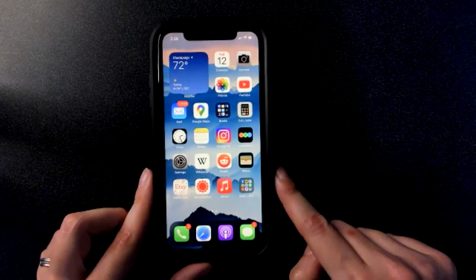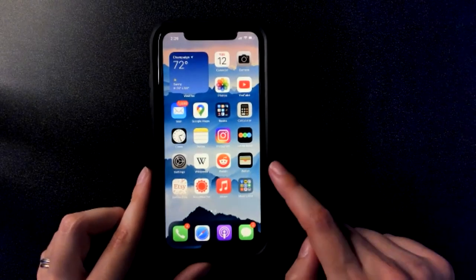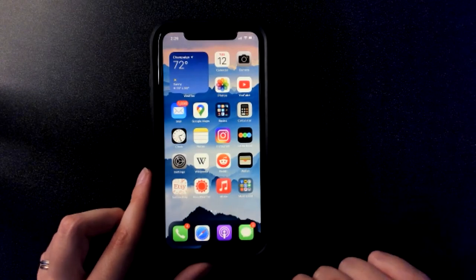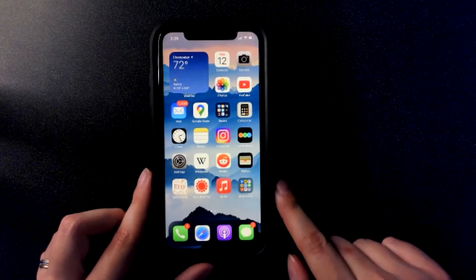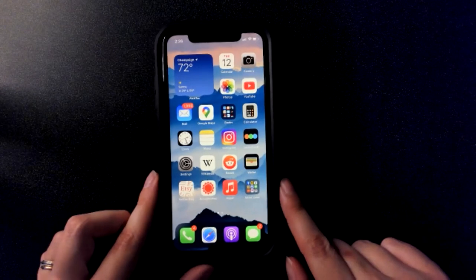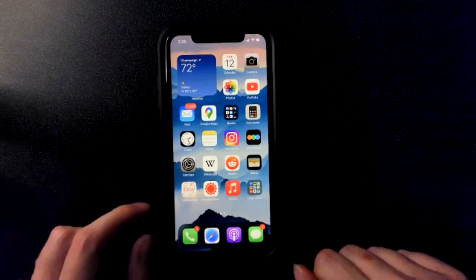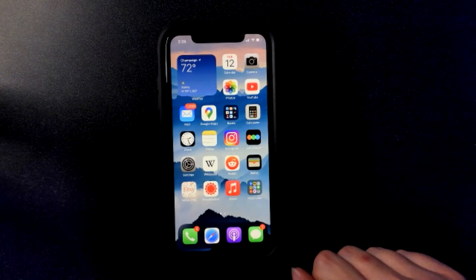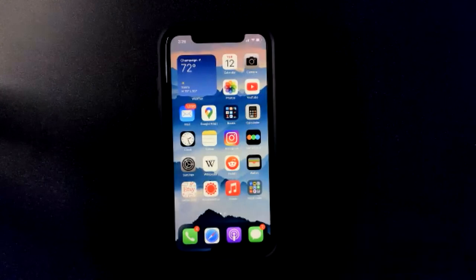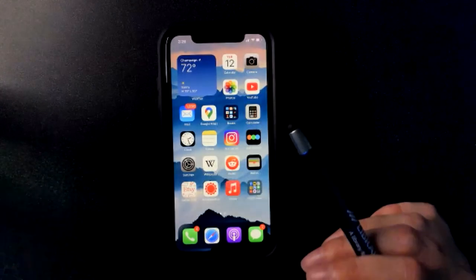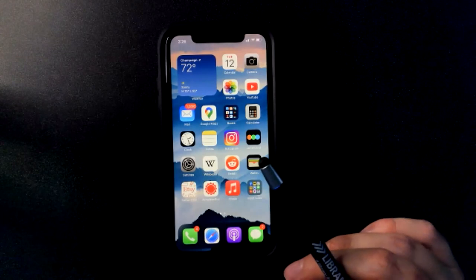So that's how you get home when you don't have a home button. You just swipe up until you're back at your home screen. And it does take practice. Keep in mind that these gestures are a big part of phones nowadays, and it does take practice. So don't feel bad if you can't get it right away. I know it even takes me sometimes some time to move things around. Like if I'm moving an app, it takes me time as well to do stuff like that.